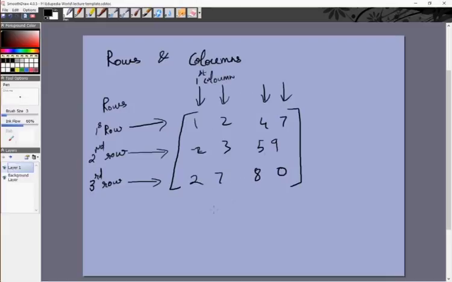So if you ask somebody what was the entry in the second row, third column, you would look at the second row, then the third column, and you would say that it was 5. So now we see where a number is placed has importance as well in matrices. You could have any number of rows and columns, and the total number of rows and columns tells us what type of matrix this is. So let's say this matrix is represented by the capital letter A, then we would say that A is a 3 cross 4 matrix.